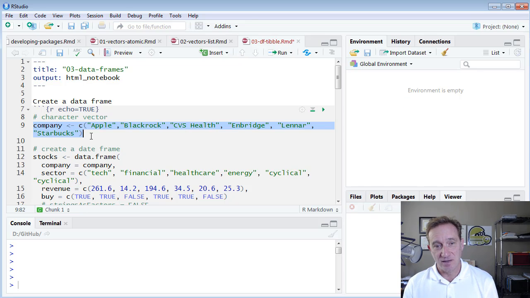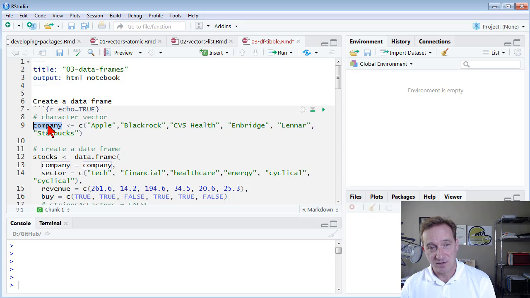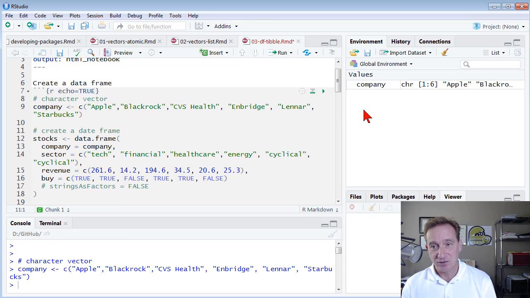And so the first command I'm going to run here is to create a character vector called company. Company is my variable. I'm assigning to it, that's our assignment operator. C stands for combine, where I combine 1, 2, 3, 4, 5, 6 character or string elements into a character vector. Control Enter creates it for me, and the environment panel gives me that feedback. Variable company, character vector length 6, starting with the character string apple.